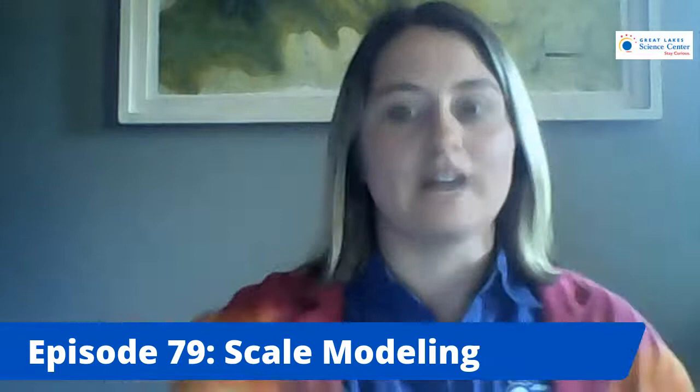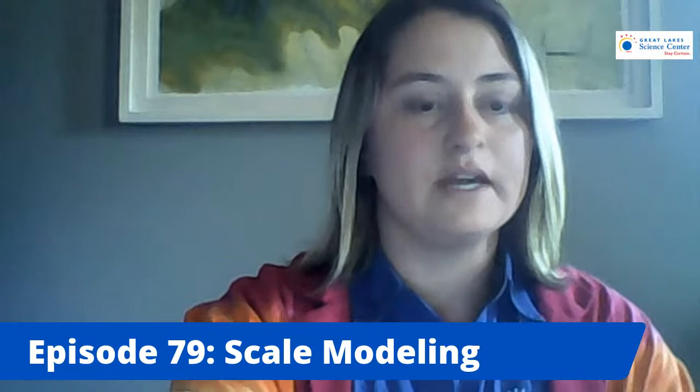So let's get started. Today, I wanted to talk about Hattie Scott Peterson. She was believed to be the first Black female to graduate with her bachelor's degree in civil engineering. Here is a picture of Hattie Scott Peterson. She worked as a cartographic engineer in her area, and she would survey lands and create maps and plans of areas. She is so important because she was the first woman member of her local U.S. Army Corps of Engineers, where she advocated for and encouraged other women to join the engineering profession.